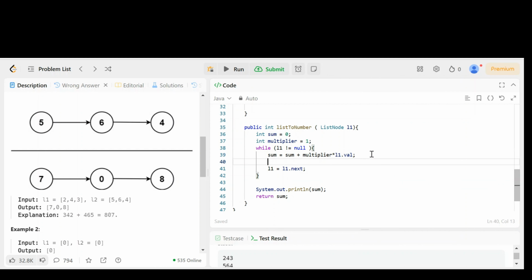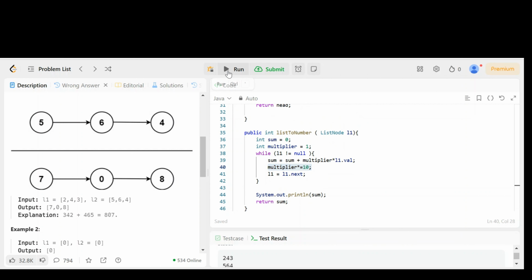But one more thing we forgot is the multiplier. We need to multiply it by 10. So this is a shorthand for multiplying. We're assigning to the multiplier by 10. So let me just run it.